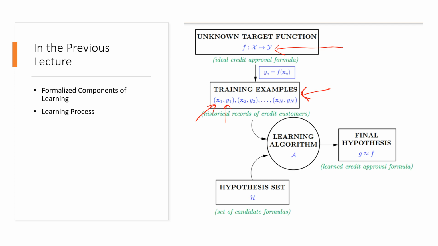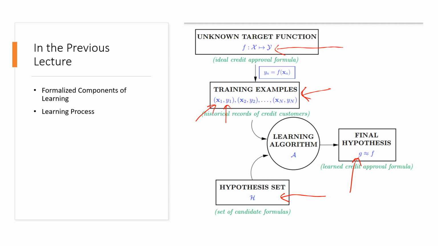The other thing that we talked about was the hypothesis set. This was nothing but a set of functions, and it could be like an infinite set of functions. That could be the set of candidate formulas that we can use in order to determine my final hypothesis G. But one thing that we said, one thing that connects the training examples and the hypotheses was my learning algorithm A, right? This comes in between, and this eventually leads us to the final hypothesis, that's G, and we try to come up with a G that's as close to F as possible.